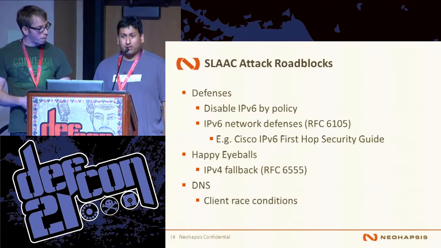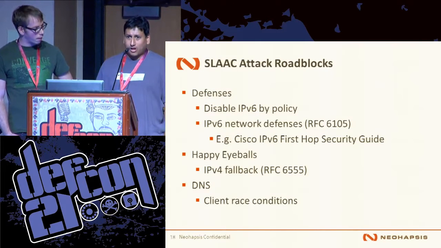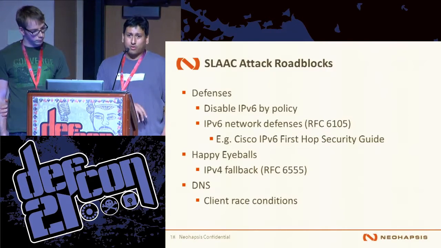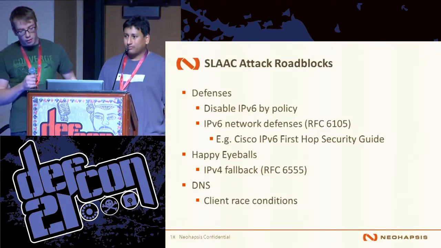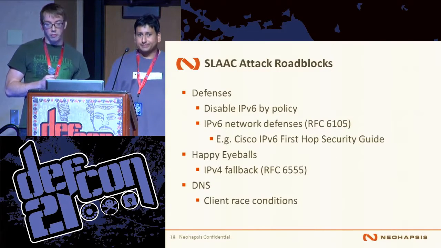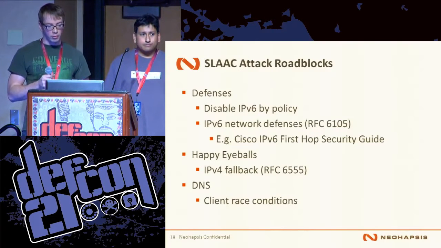Right. And some of the other issues we've run into in the lab when we're testing this is different operating systems will implement RFC 6555 differently, which specifies heuristics for when the operating system will roll back to IP version 4 if the IPv6 connectivity isn't coming back fast enough. It doesn't seem to be standard. The happy eyeballs effect on Ubuntu is different than it is on OS X, and different than on other flavors of Linux. So there's a little bit of room to figure out what those conditions are that actually trigger that fallback.